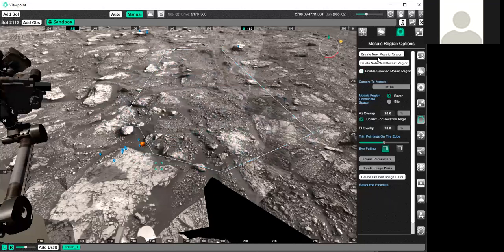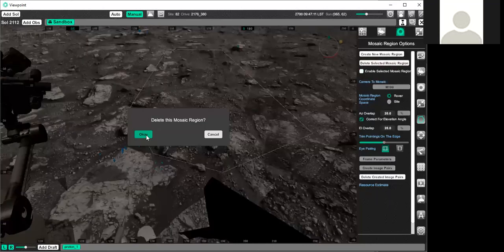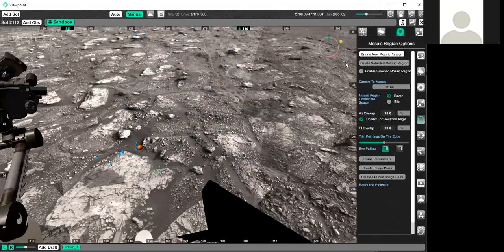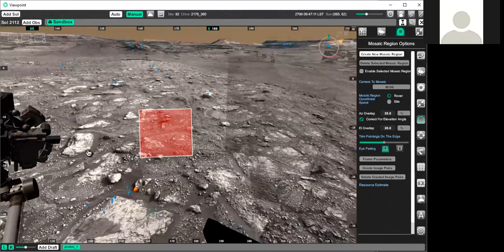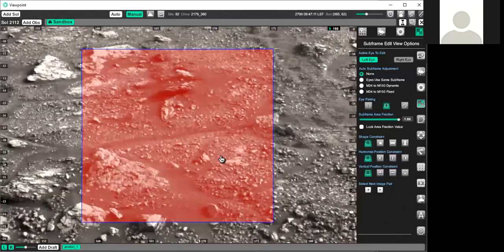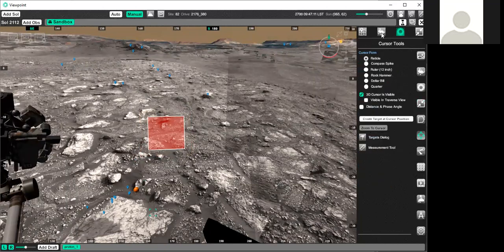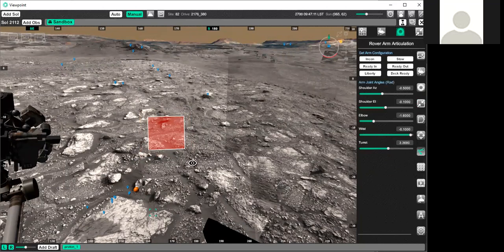I'll get rid of that for now. Other things we like to do sometimes is subframe. So you can take image pointings and subframe them, and with the subframing view, we go down to this point of view here.